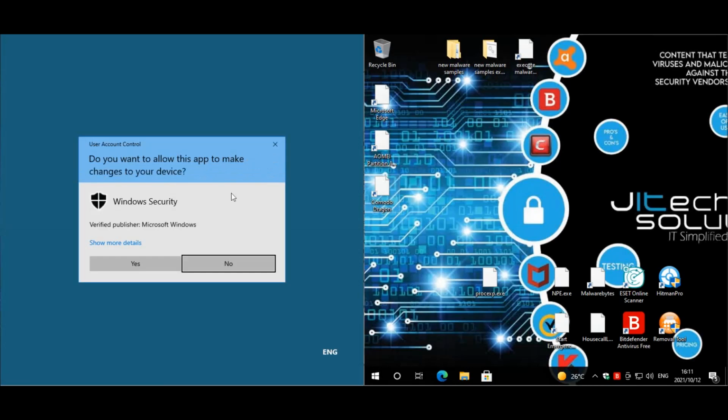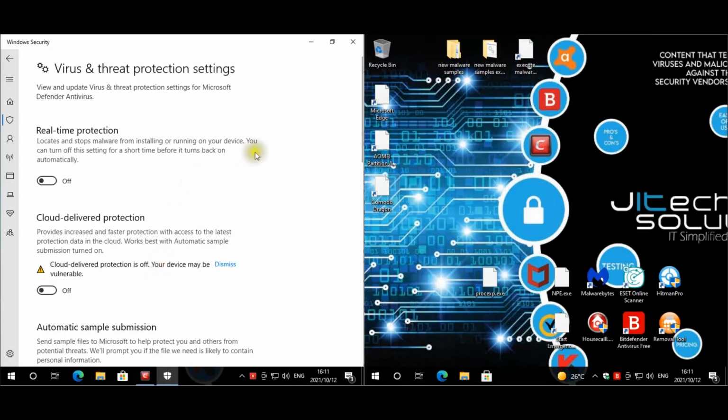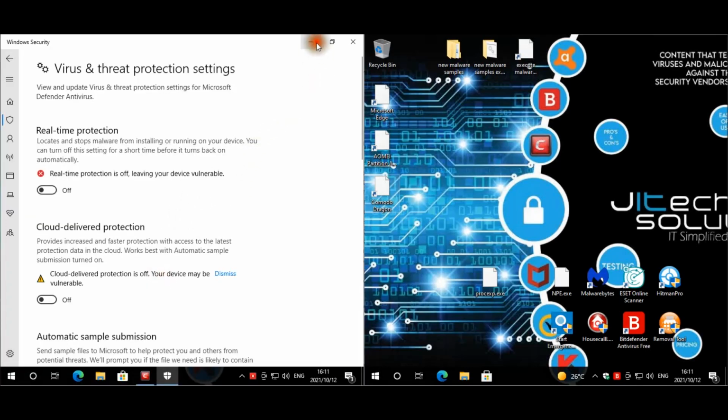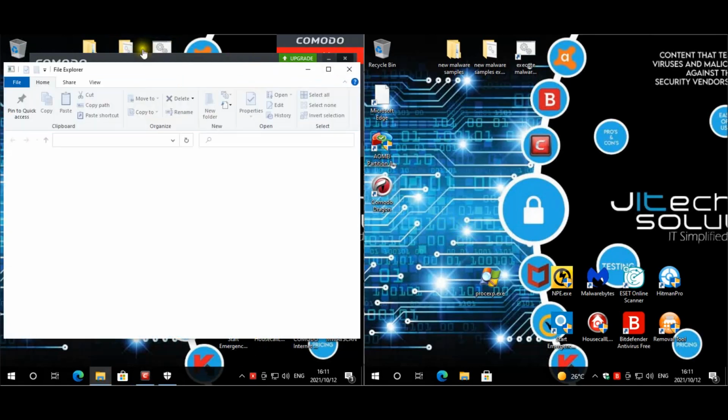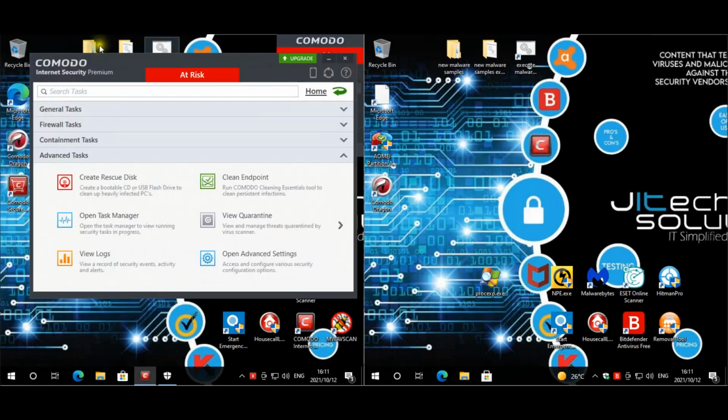It's got a lot of features for free that some vendors you need to pay for. So with the free version you do get quite a lot of Comodo, and you've got advanced settings. So if that is your cup of tea, then Comodo might be for you.